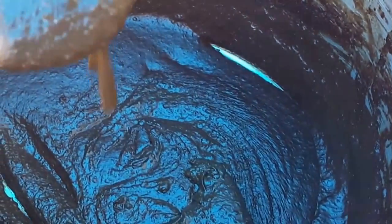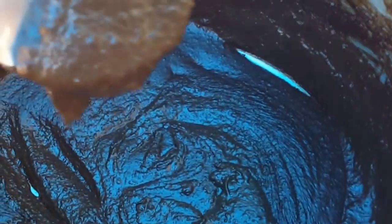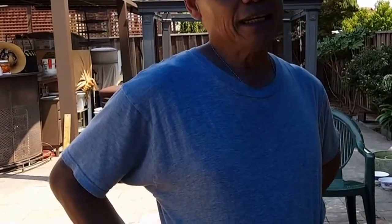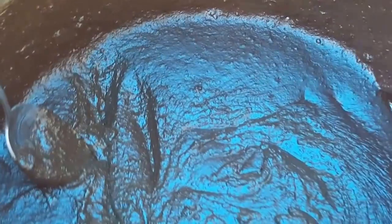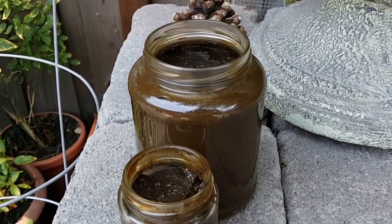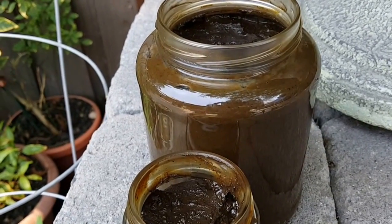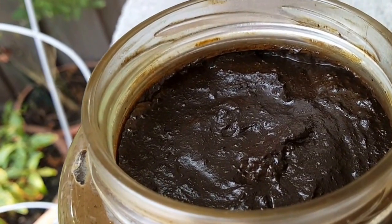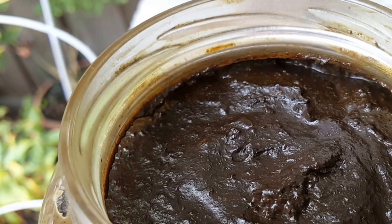The whole neighborhood stinks now! It turned out perfect. Good job, Dad. This is the Thai-Lao style — every time we buy it in the store. According to my dad, it's organic. And voila! Homemade crab paste made in the USA — Milpitas, California — made by my dad and mom. Homemade, authentic crab paste.